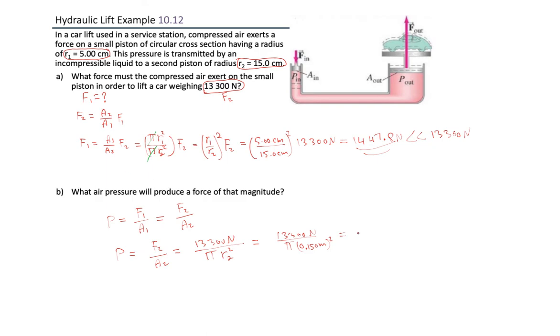So this is a huge number, 1.88 times 10 to the power 5. It's Newton over meter squared, which is the Pascal. Okay, so this pressure is 1.88 times 10 to 5 Pascal. Atmospheric pressure is roughly 1 times 10 to 5 Pascal, so this is about 88% greater than the atmospheric pressure.